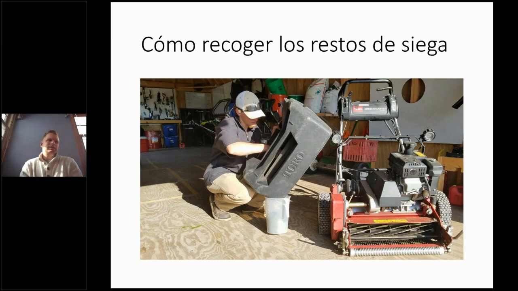You can do it from the very simplistic, just how many buckets did we collect today when we mowed our greens, all the way up to how many liters per 100 square meters of clippings did you actually get. And so those are different ways of doing it. If you use a triplex mower, a lot of people just use the bucket in the middle and they multiply it by 3 to get all 3 mowers together.